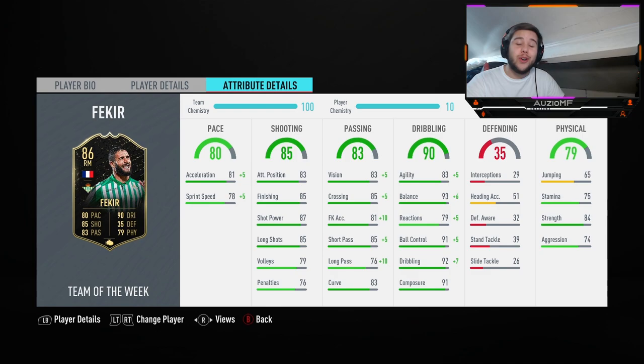He has 88 agility, 99 balance, 84 reactions, 96 ball control. Can I get my words out there? 99 dribbling, 91 composure. Now, this card better feel like a god on the ball. I'm expecting quick, fast turns, laying the ball off to players. Hopefully, he'll be the pass before the assist or the assist, obviously. This is where it comes into play a little bit.